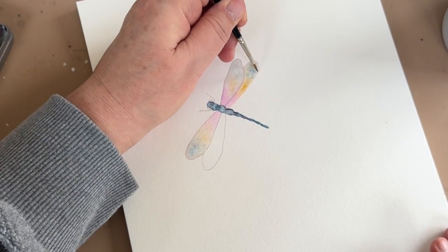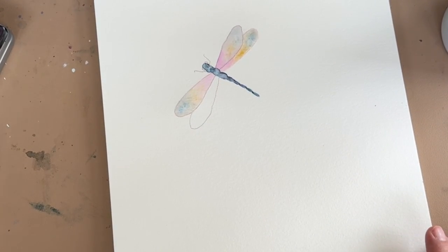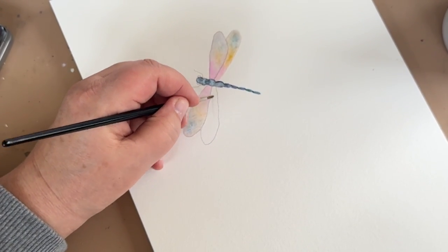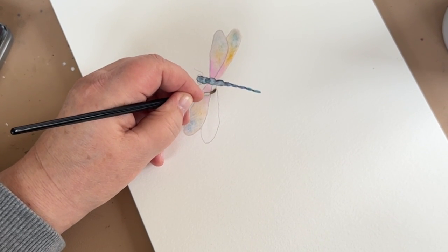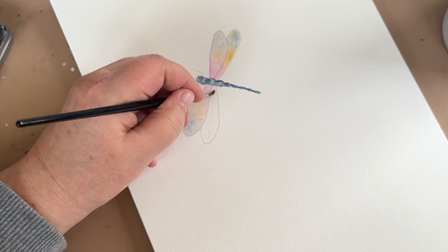Now you could stop at this point, and then I'll show you once this dries how to put little markings on the wings. Or once it dries, we can do some metallic work, which that's what I'm going to do. So we can make our butterfly wings iridescent, or I'm sorry, our dragonfly wings.